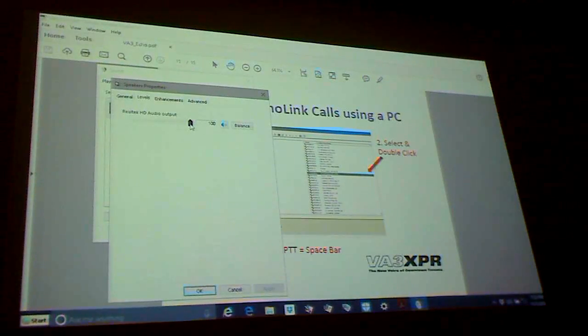You'll go in there, hit Echo Test, and the guy will come back and say, this is the Echolink Echo Test. Please feel free to use this as often as you want to. And then you click your space bar or the transmit button, you'll say something in it, and then you'll hit the button again to release, and it'll play back what you just said. And if it sounds like your audio is too hot, then you know you have to back it off. And the same way with the other setting, there's one for playback and one for record. The record is how hot your mic is. The playback is how loud it comes back out, like your speaker. Those are the settings you have to get to make it sound good.